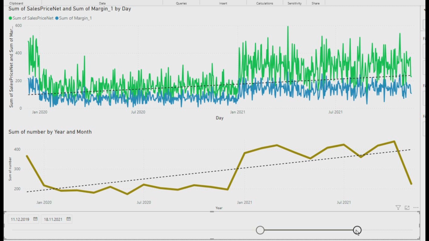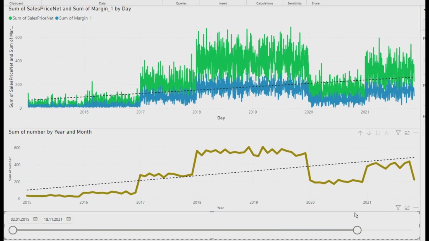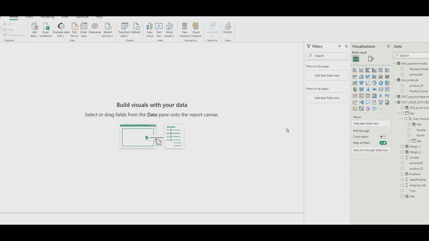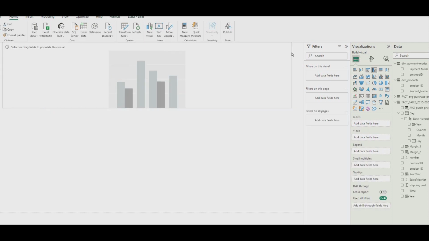In 2020, a lot of stuff went down. So yeah, I think they're going to like this for sales, margin, and amounts. I think I want to do it with revenue, margin 1 and margin 2. Probably a clustered one, yeah. Clustered one, use the years.